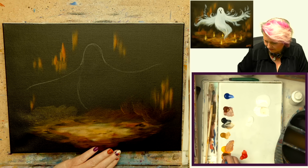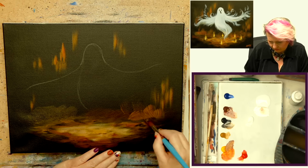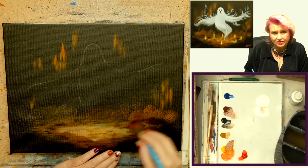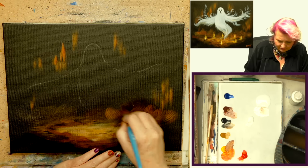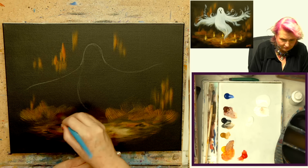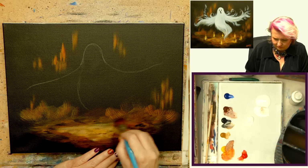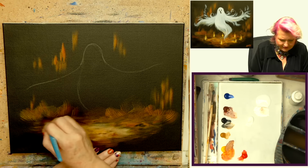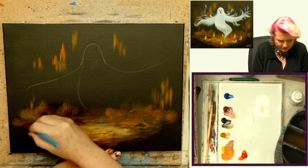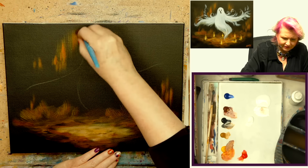And grab a little bit of my cad yellow and my cad red. A bit of my burnt sienna. Curve strokes, just letting it curve a little bit. Our world is just lightly implied. Could be inside an old mansion. Just brushing up and down.